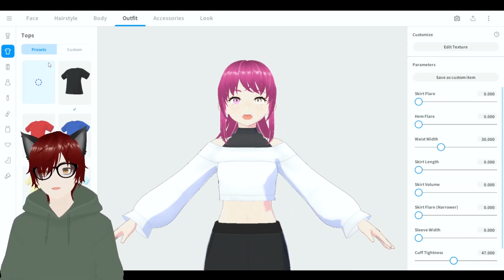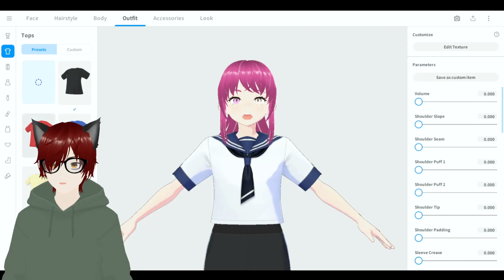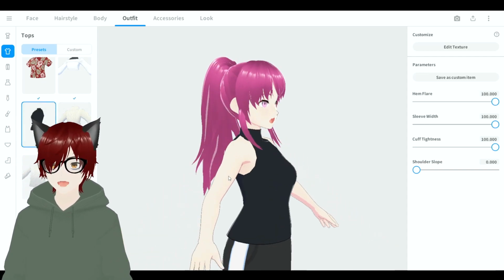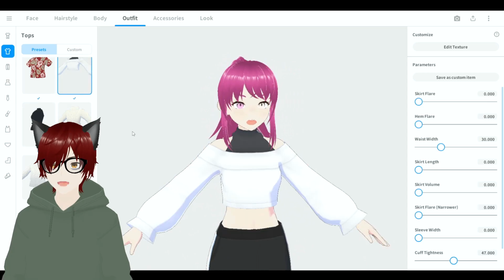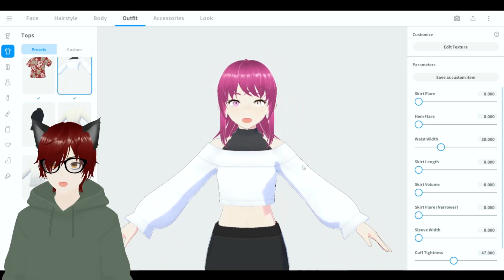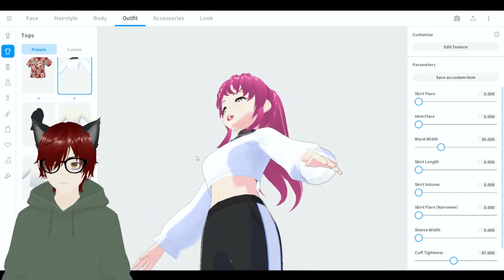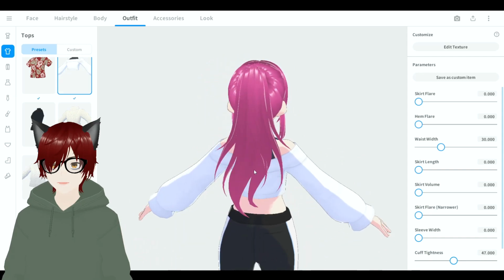Yeah, as you see here, there's a lot more freedom now of preset items that come with the program that you can use, not just a default school uniform anymore. As you can see, there's now different outfits and such. This doesn't really mean much for those who draw all of their own clothing by default. However, it is nice for those, again, who don't want to draw everything themselves. They just need a model so they can get started in VTubing or whatever you use your models for, and they just need to get what they need and leave.